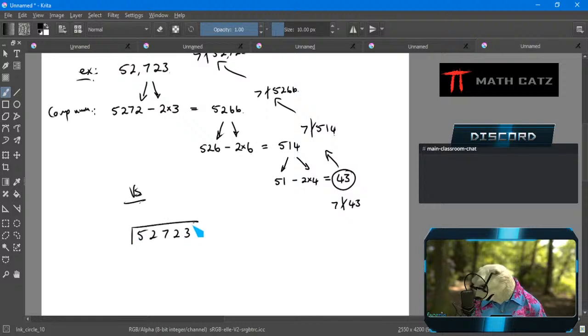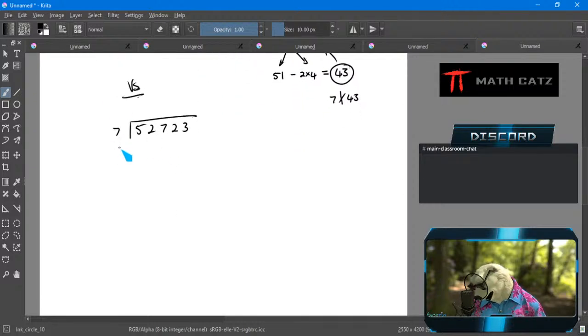Compare the time that that took versus just doing the long division. That's good practice. Let's do it. 7 goes into 52. 7 times 7 is 49. If I want to speed up and just scribble it for myself, of course, I don't need to write all the zeros, right? I'm not teaching it. Then I have 3 left, so I bring down all the other numbers.